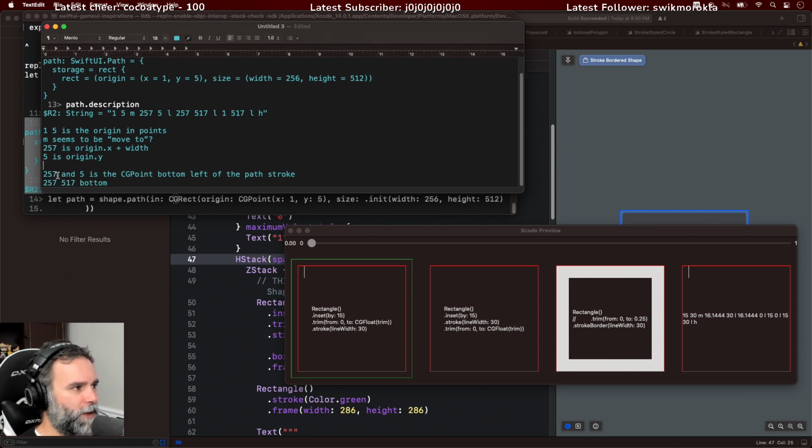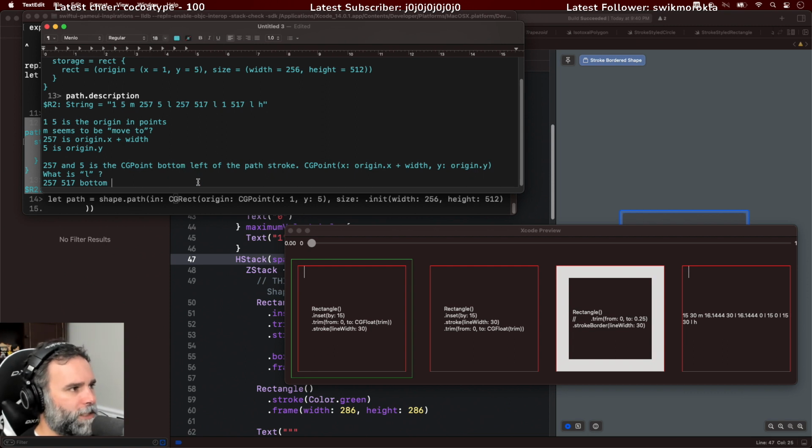So 257.5 seems to just be origin x plus width, comma, or CG point x origin.x plus width, y is origin.y. Yes. 257, and then L. L is, what is L? Question mark.